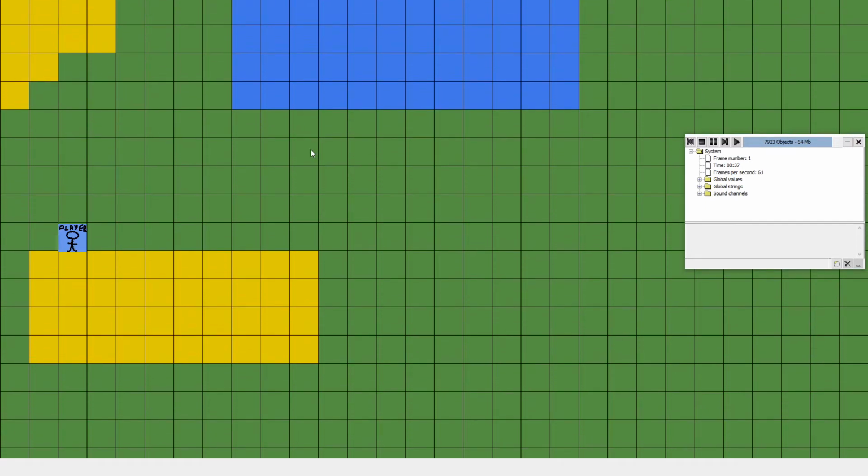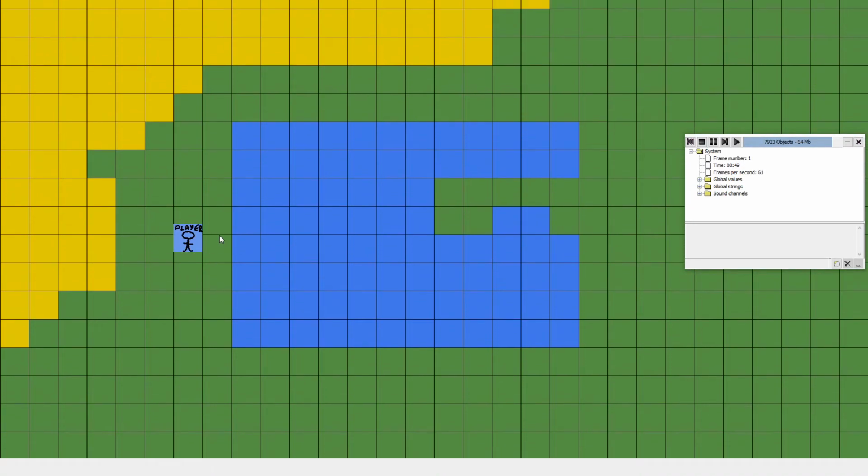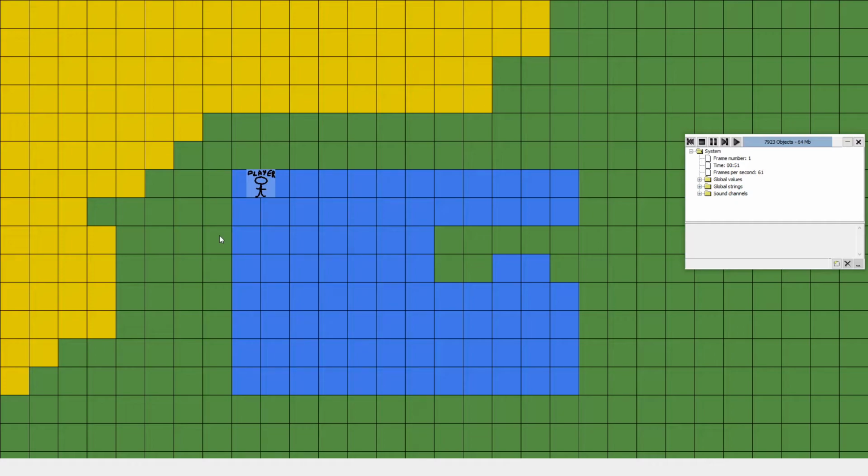This week what we want to do is get the player to not be able to swim through this water, because there's no interaction with the background here. The player just carries on as if nothing's happened, and part of the immersion of computer games is that there's a reaction, that the player can't go in the water, or the player acts differently on sand, for instance. So we want to build that in this week, but thankfully this is a short video today, because we've coded it that well, which is really good to see.